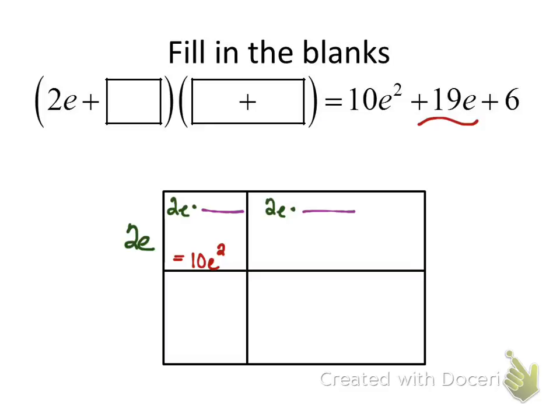When we combine like terms. When we combine like terms of what 2 shapes? 1, 2, 3, and 4, right? So we usually have to combine like terms of these 2 rectangles, correct? So we can't put 19e here because we have to split it somehow. We're going to have to figure out how to do that. So we're going to leave these areas blank for right now. So then 6 is going to represent the area of my last rectangle.